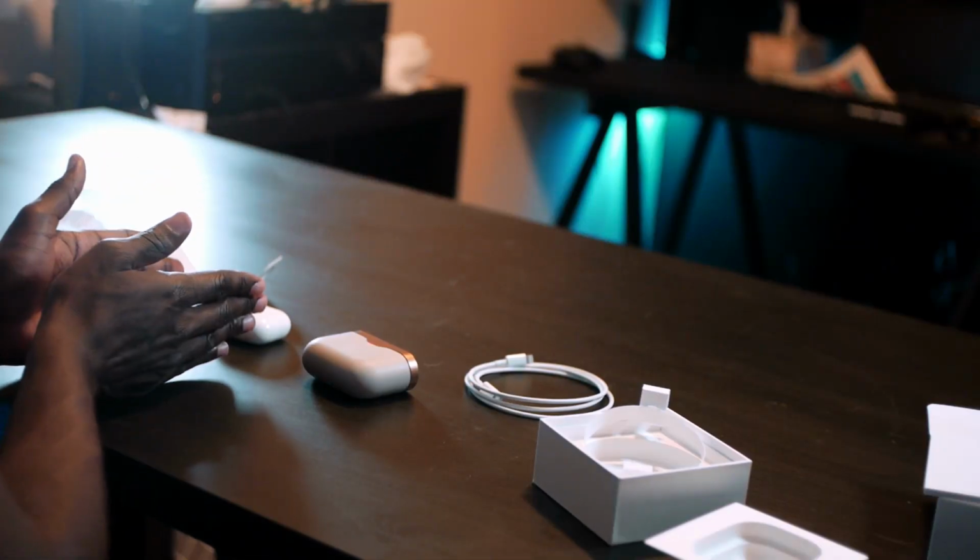Okay, so this is gonna be my completely subjective opinion from trying these versus these. They're both very good. Now the AirPods Pros, as soon as I put them in, the noise canceling, I automatically knew that it was on. It was a bigger difference. And then when I put these in, these are okay, but noise canceling wise, I definitely noticed. And that was probably because I was able to instantly get a good seal.